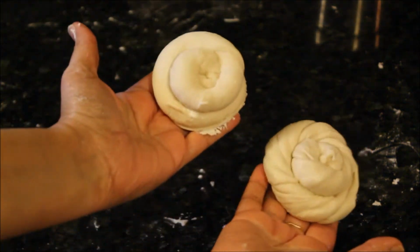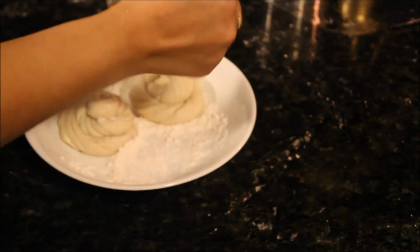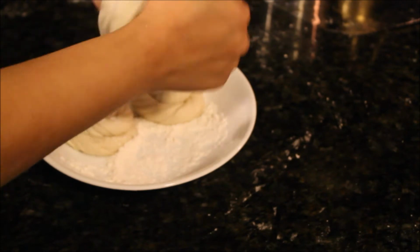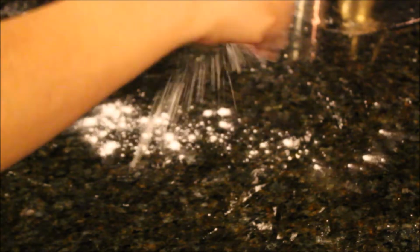Here you can see the difference. You can still see the layers in this method. So let the dough rest for a while and then start rolling for parathas. So you can use either of the methods. Method number 2 will give you more flaky and layered parathas.